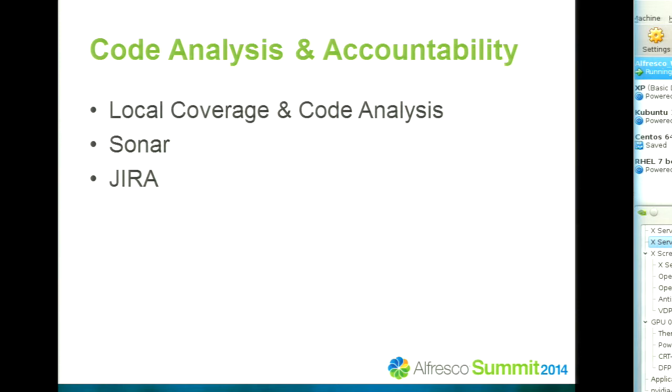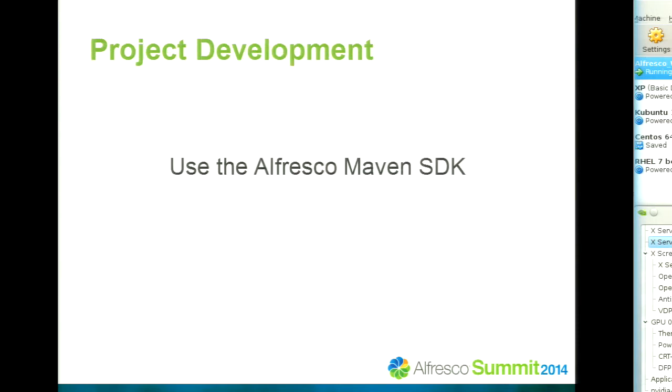You need some kind of analysis. If you want to have a high-performing team, they need to be accountable. You need to be able to show that they're doing the right job. So you need to see the code, make sure there's no violations, have high test coverage. You also need to be able to go from project to project easier.